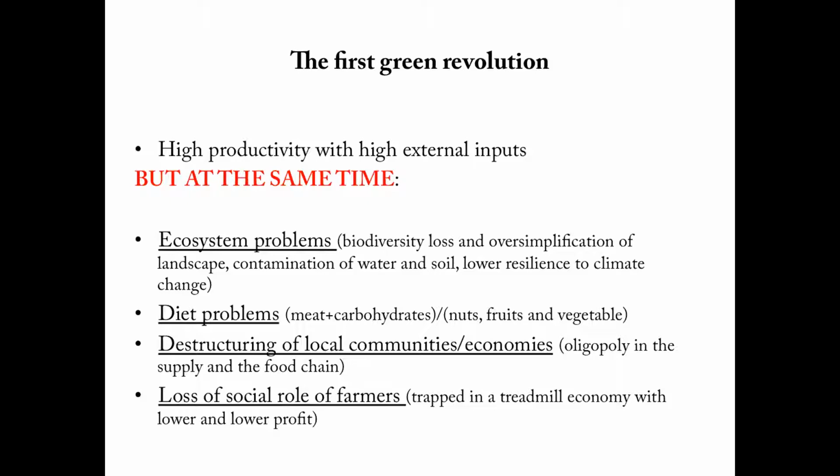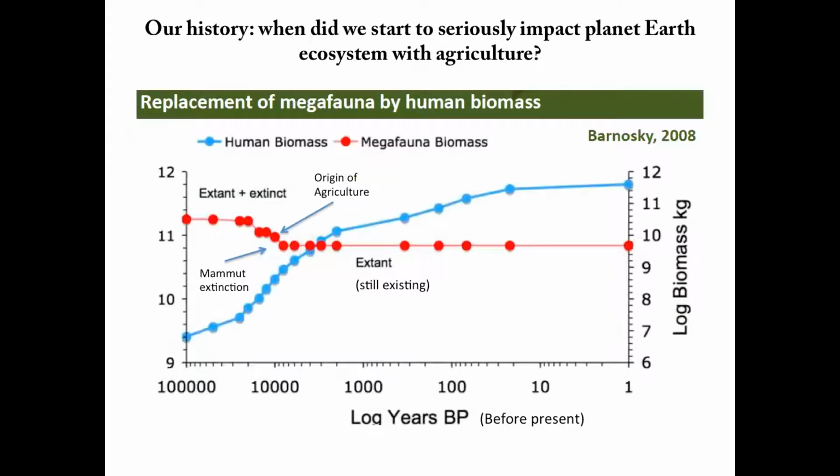And then we have the loss of the social role of farmers. Very often farmers are trapped in a treadmill economy with lower and lower profits, and they are not farmers anymore. They are workers for some large companies or cooperatives or whatever, deciding the prices, and they don't have any power on the market. This is what we created.